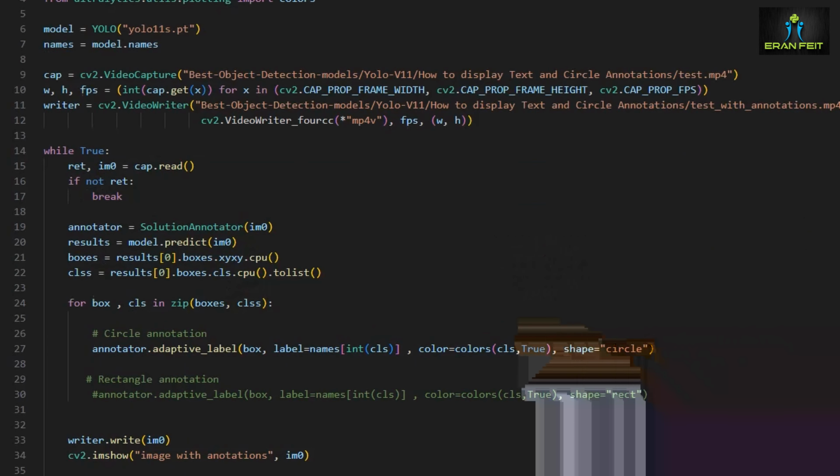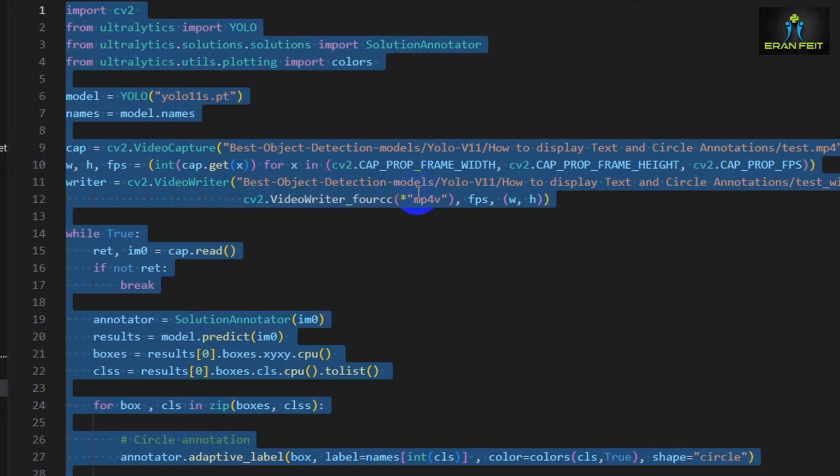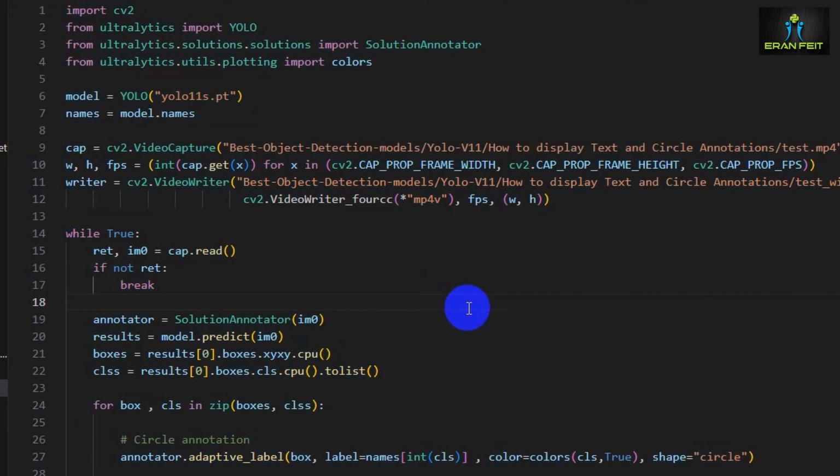And we will write this piece of code. You can see a very short one that explains how we can generate those types of annotation based on the YOLO11 of Ultralytics. You can send me an email and I will send you a link for the source video, and as always the code will be part of the video description.